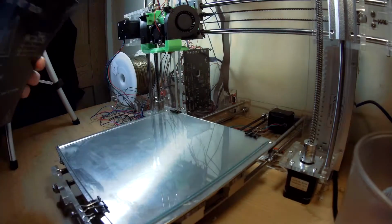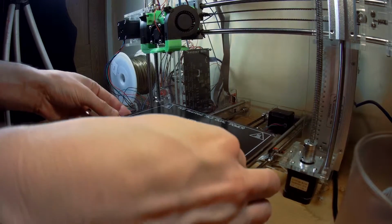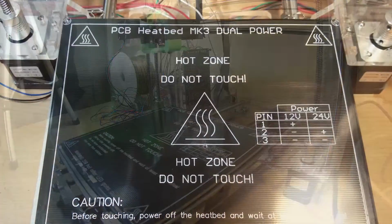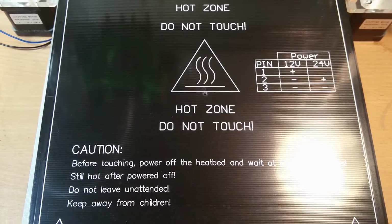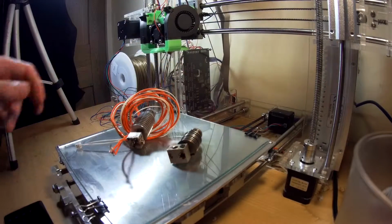So this is one of my two spare heated beds. Now my original stock bed broke. I fixed it in another video. However, if it goes again, I've got my spare one ready to put in. And one of the nice things, it's a full PCB heated bed. It's a Mark III rather than the rubbish Mark 1 I've got.